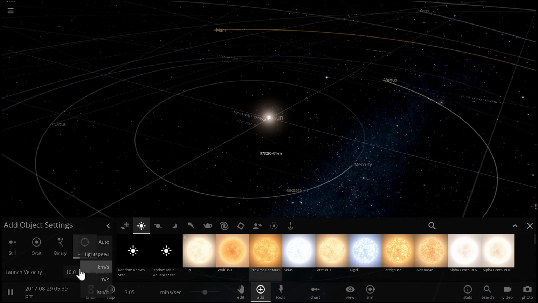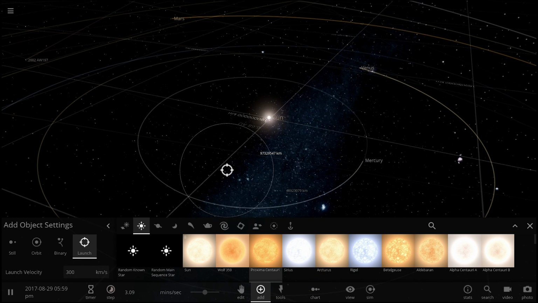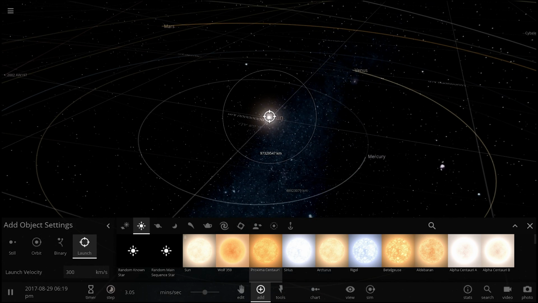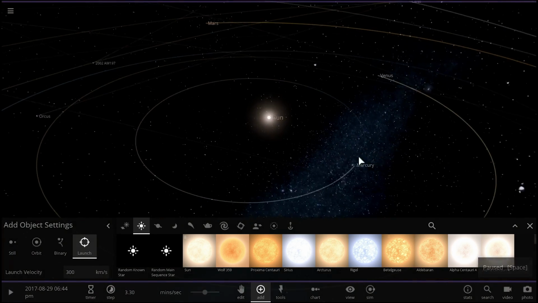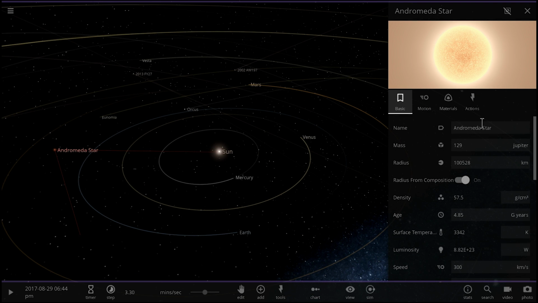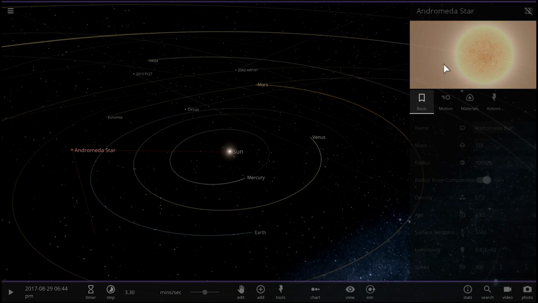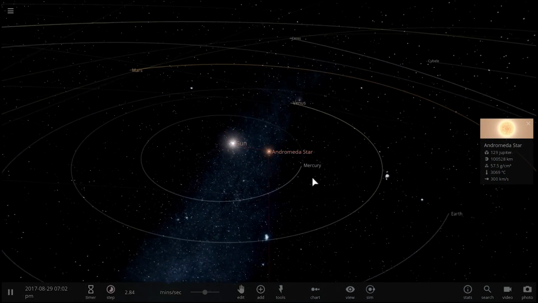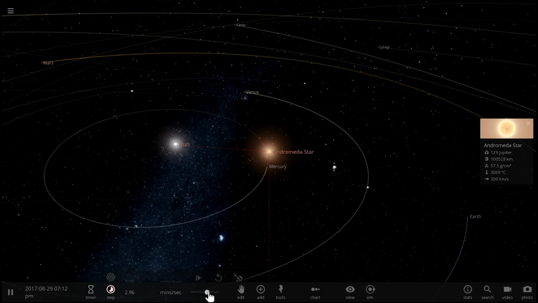Now, the speed it is going to be moving at is probably about 300 kilometers per second or even higher. It's going to be a really, really fast moving object. At this point, we're going to aim directly at our sun, even though it's very unlikely to actually happen. But let's imagine that one of such objects does head right toward our sun. So there is this Andromeda star headed toward our own sun. It's moving at just over 300 kilometers per second, and it's probably going to take just a few days to collide with our sun.